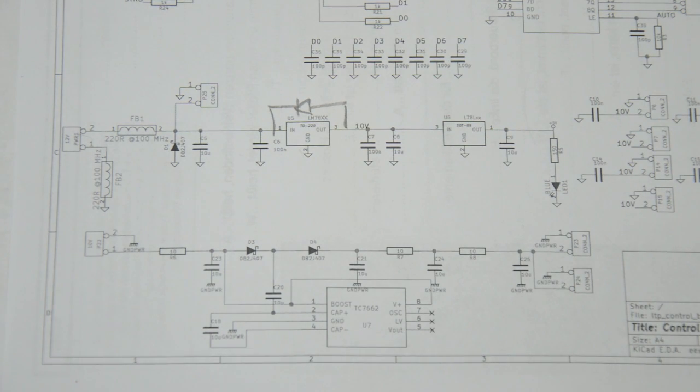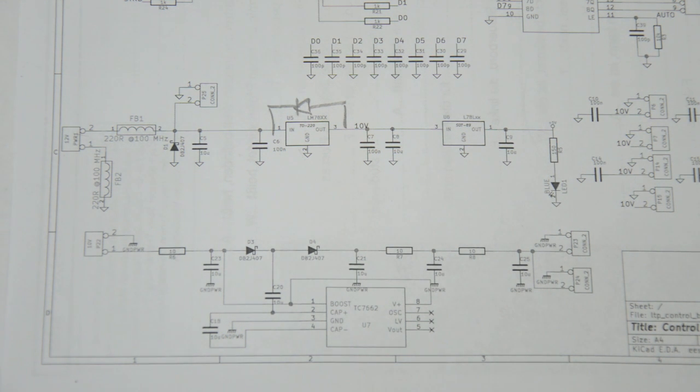The voltage doubling itself is done by the TC7662 chip, which is a charge pump controller, essentially. And in fact, you can use this chip both to generate a negative supply, that is, if you apply 10 volts, you get negative 10 volts out, as well as doubling your input voltage, and you can even do both together. In fact, Scotty's design has both a 20 volts rail as well as a negative 10 volts rail, but I decided that I didn't really need the negative 10 volts rail, so I left that out.